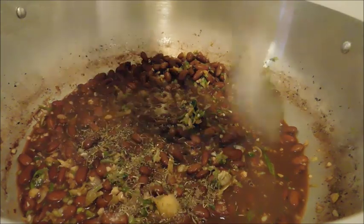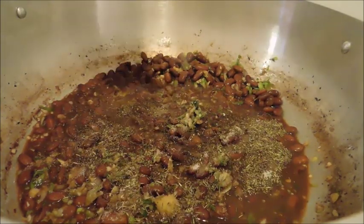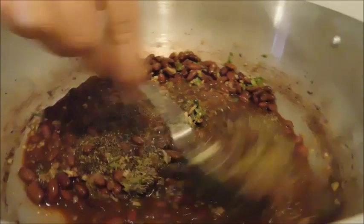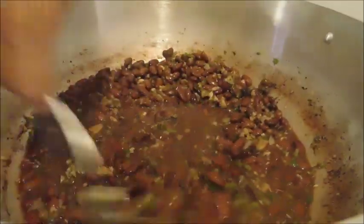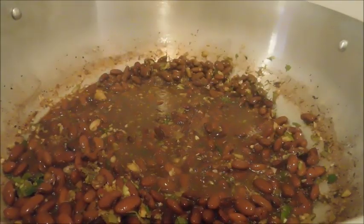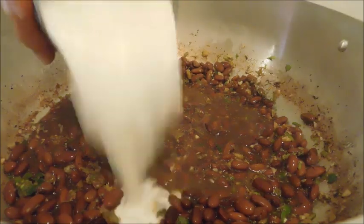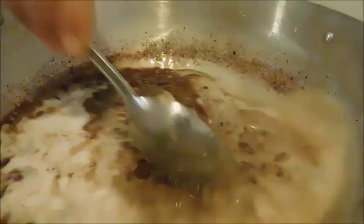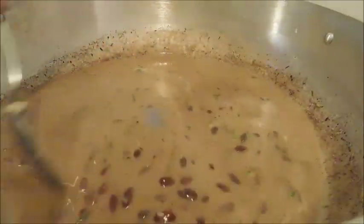Then I'm going to put my salt, dried thyme, and pimento seeds that I had ground, and let that take effect so the flavors can marinate and become really, really delicious. And then we're going to put in our coconut milk, 1 can of coconut milk. Now I'm not going to put extra water just yet. I'm going to see how this looks and reacts, and see if it reduces. And we're going to let this marinate together and cook down for about 20 minutes before we add the rice.